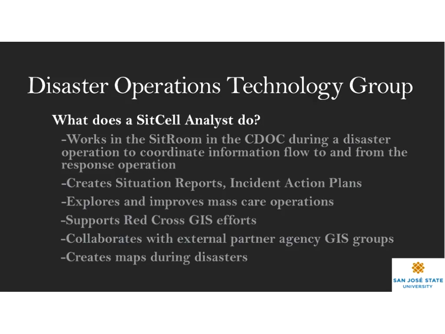Since September of 2013, I've been working on the Disaster Operations Technology Group as a SIT-Cell analyst. During a disaster, the SIT-Cell analysts work in the Situation Room of the Chapter Disaster Operations Center to search for, organize, analyze, and disseminate information in order to build situational awareness and support the disaster response. Disasters are dynamic, and keeping up with the correct information is crucial during a response. Our team needs to be aware of what is going on at all times.